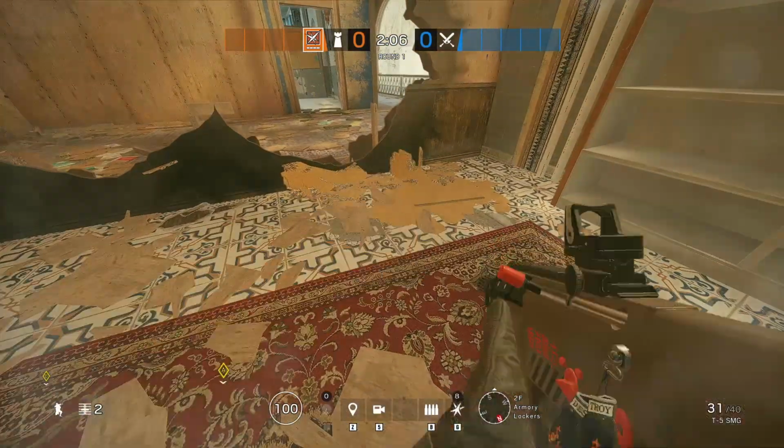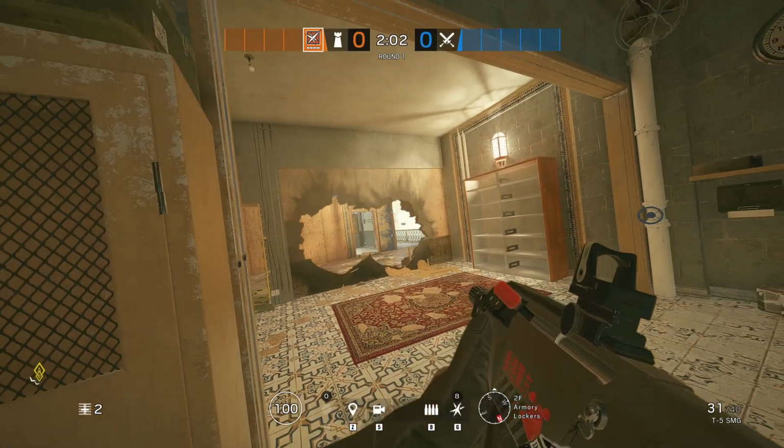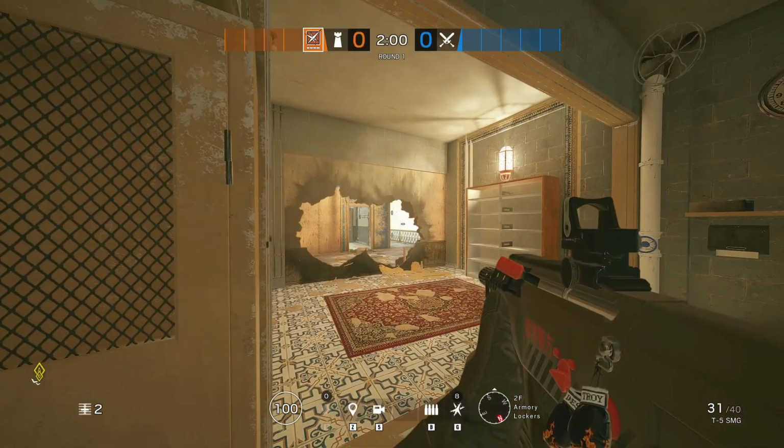And if you're playing with teammates, just let them know, hey, if you're going to impact the wall, let me know. Let me pick up my Goo Mine so I can save it for later, and then you can impact the wall.